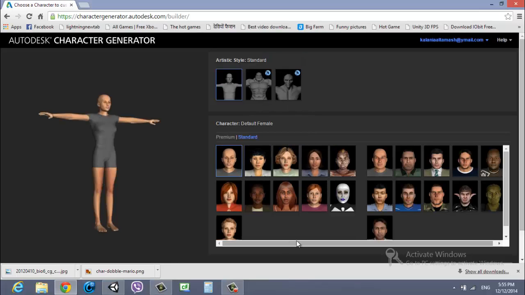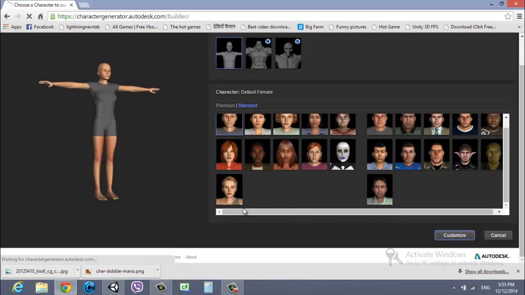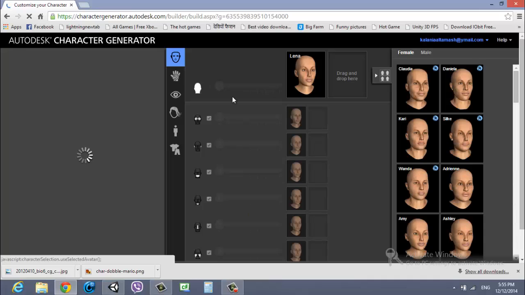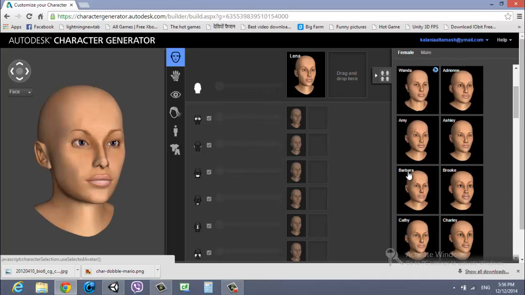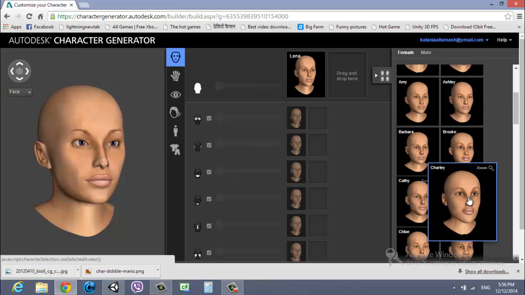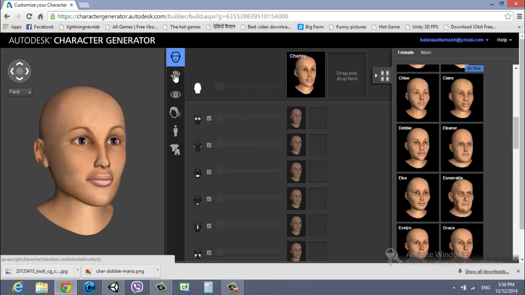By the time it's being generated, we're gonna go ahead and create another one, and this time we need to create a daughter. So I think I want to choose this one. No. Okay, I'm gonna go for a female. Just make sure she looks like a child. So give her that kind of face. I'm not sure about that. That looks silly. It's way too silly.